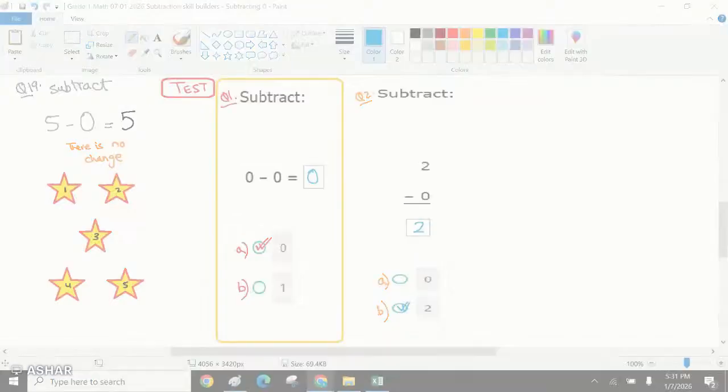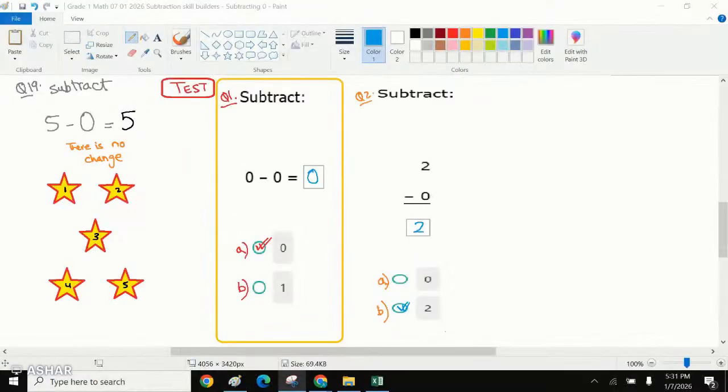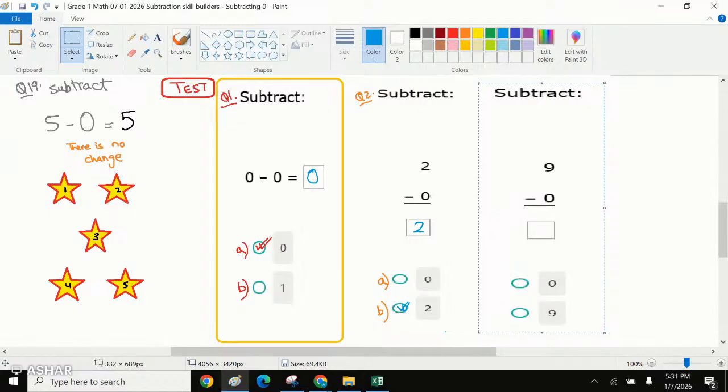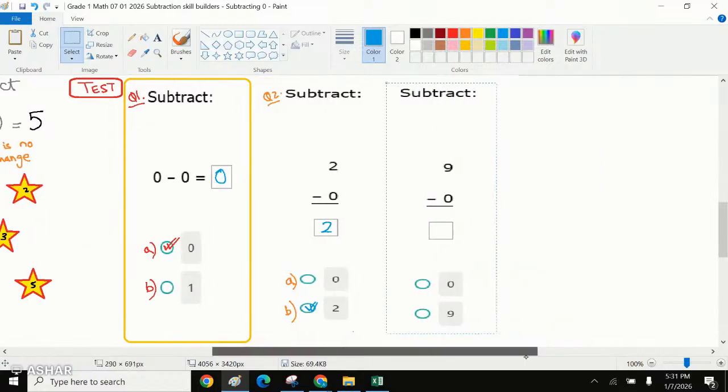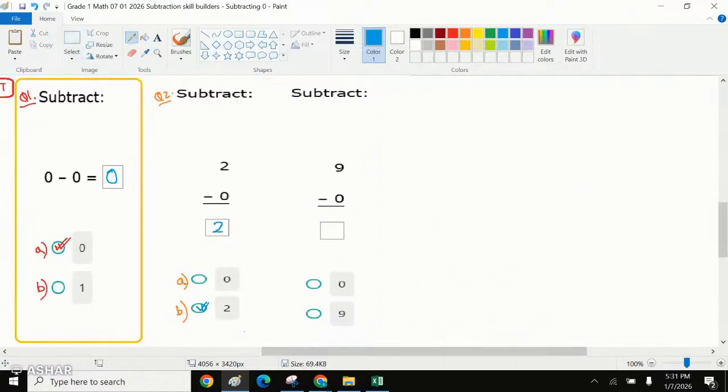Okay, let's try that. There are a total of 19 questions. We will try to complete as many as we can in the class today. So for question number 3, this is the question. Okay, I'll just move it ahead. This is question number 3, and these are the 2 options, option A and option B. So can we find which option is the correct answer?